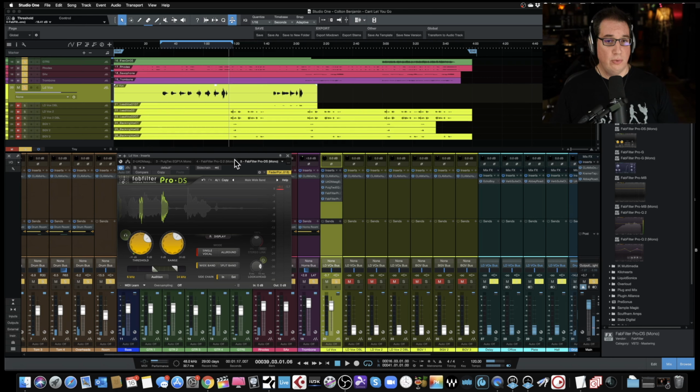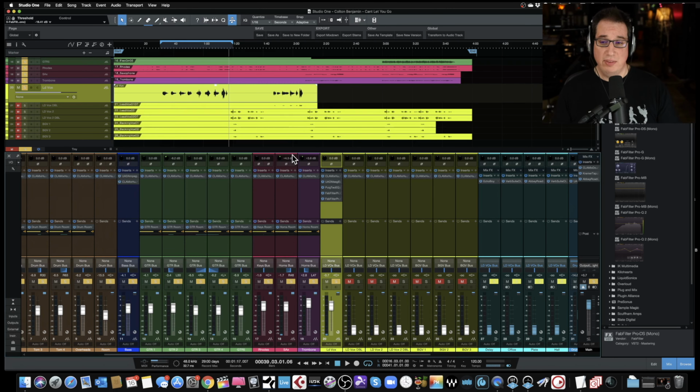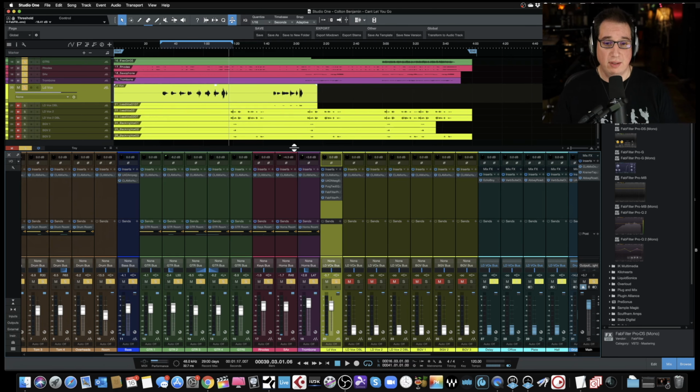Okay, so that's another way to do it. So if you don't have a good de-esser, there's lots, you can go demo a bunch of them. This one I recommend, the Pro DS by FabFilter. Also, I think Slate Digital makes one. I forget what the name of it is. They have a good one too. But most of the ones that I've used on the market, especially stock plugins like the Cubase one, the Pro Tools ones, are horrible, I think. But that's just my opinion.